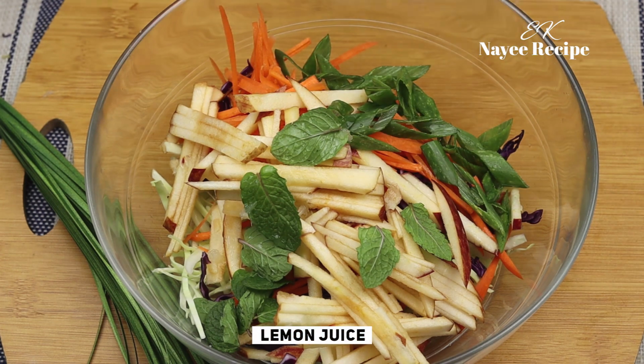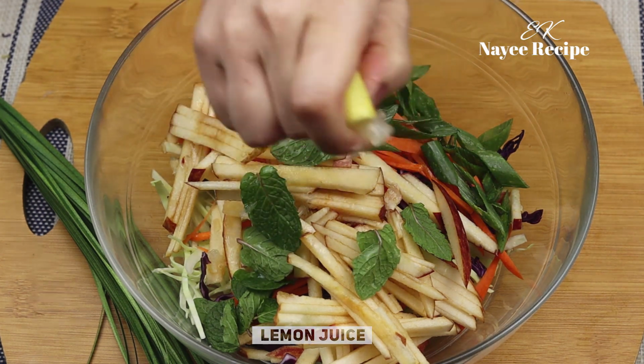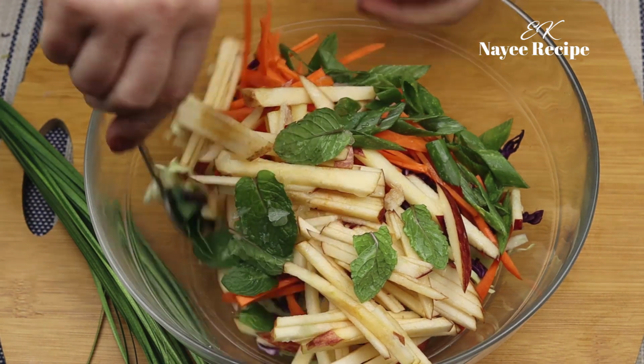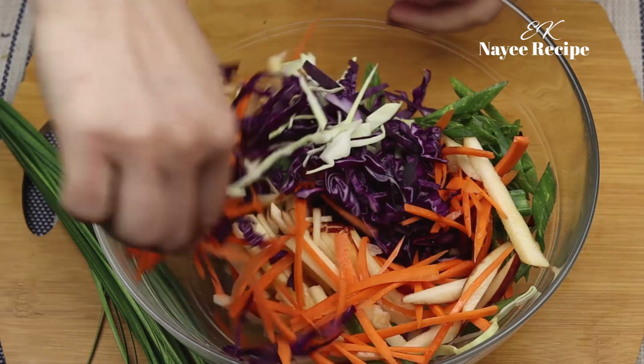Lemon juice, I love lemon. It's a perfect salad if you want to lose some weight. Our Thai rainbow salad looks so delicious and refreshing.